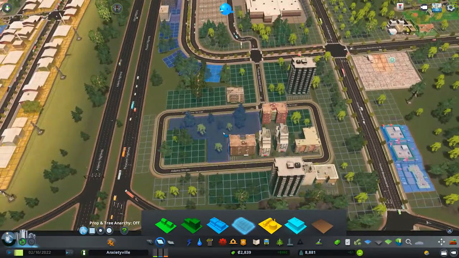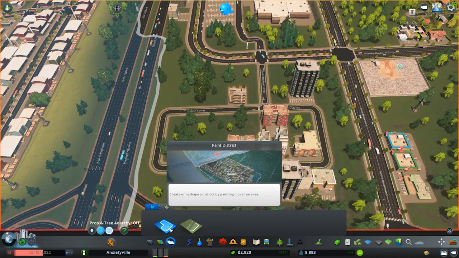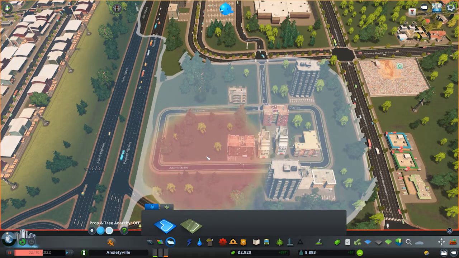You know what? We could zone this. I'll show you how that works. You click on this. Let's put it on pause. You paint a district, so let's paint this. So let's go like this. Boop, boop, and like that, all right?